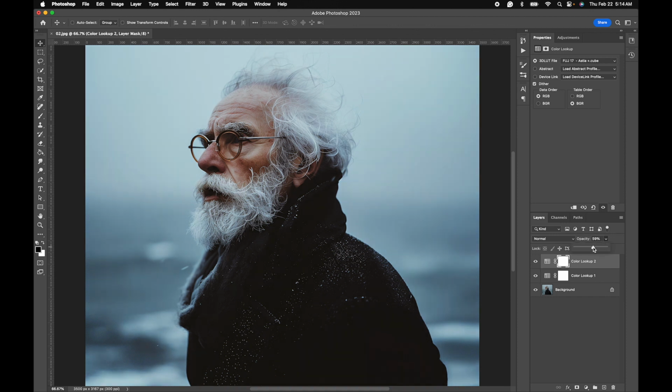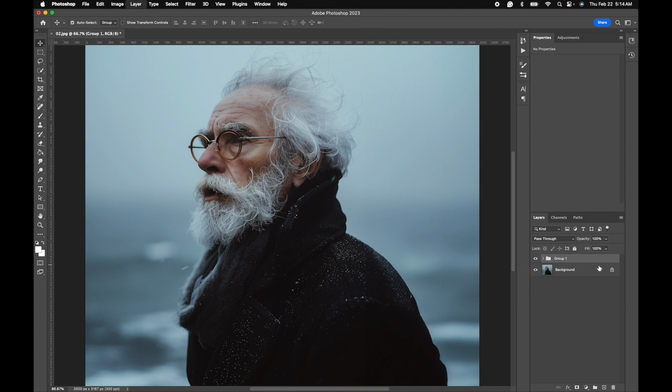Let's just dial them both back, and let's go to this one. This was the 160, and I'm liking that. So the nice thing is you can double up the LUTs. This is great for photos, and let's just group those. Let's check out before and after. Here's before and after. So I loaded in Kodak Portra 160 and also the Fuji Astia LUT. Adjusted the opacity on both and came up with this original look.